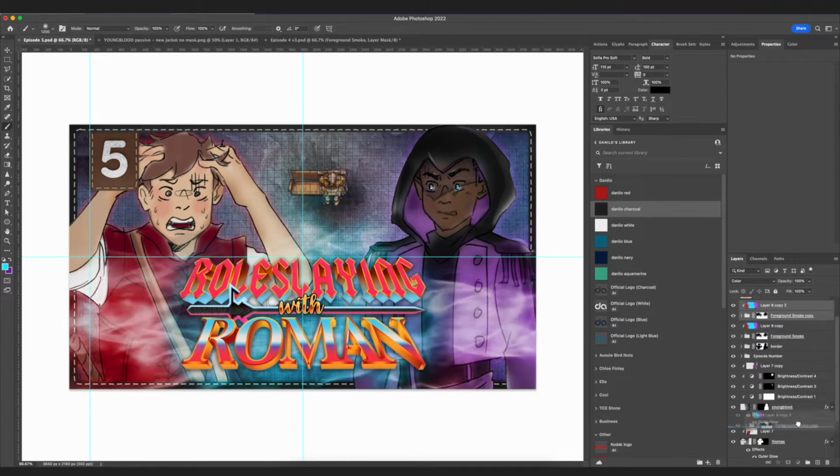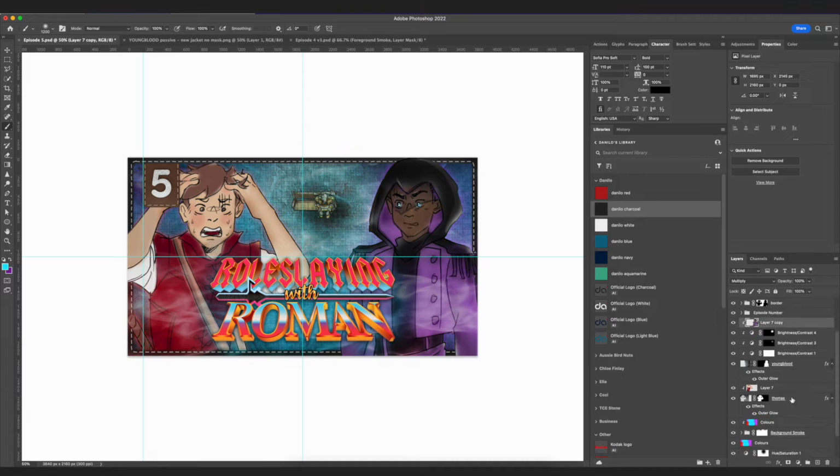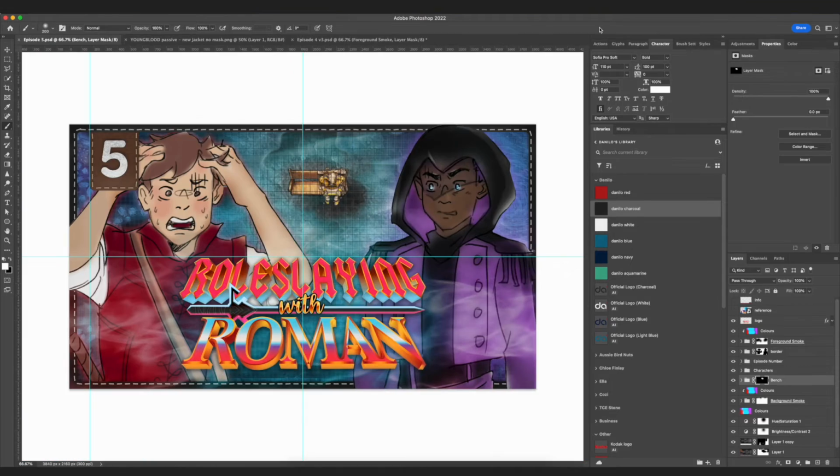I don't think I did an amazing job, but this was just the draft for the initial deadline, so it wasn't best to spend way too much time on it. So where I went on from there was to add some atmosphere by adding some smoke that we use in a bunch of the thumbnails, and I kind of just overlay it to add some atmosphere and texture and make it feel kind of real. I don't know, like, you can see what I mean.